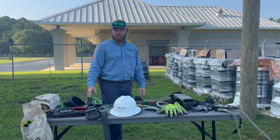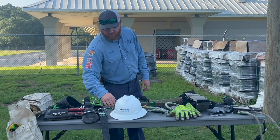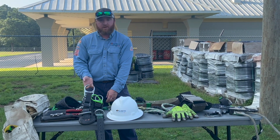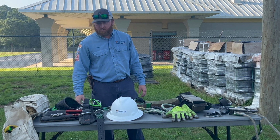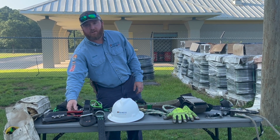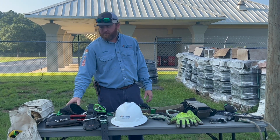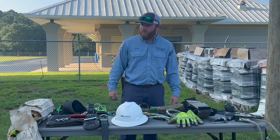Each time we go to use these tools, we have to look over them and inspect them, make sure none of the stitching is broke, all the buckles are free of rust, no cracks or anything in any of the metal on the belt. Also, we got a little tool pouch here to carry our tools such as knives, channel locks, side cutters, a hammer, and a little canvas bag on the back to carry miscellaneous tools.